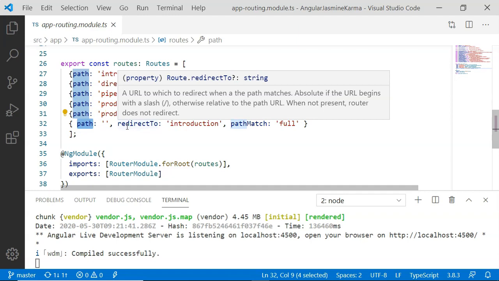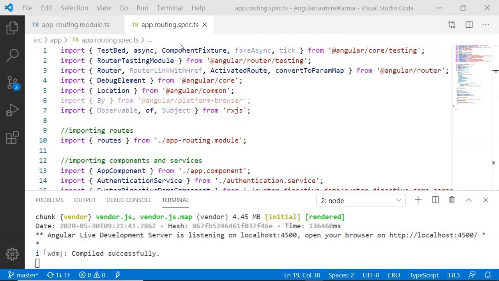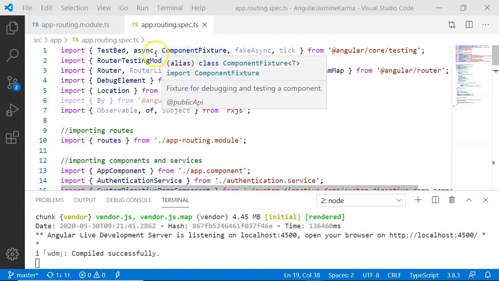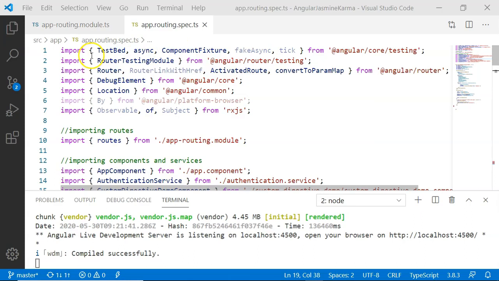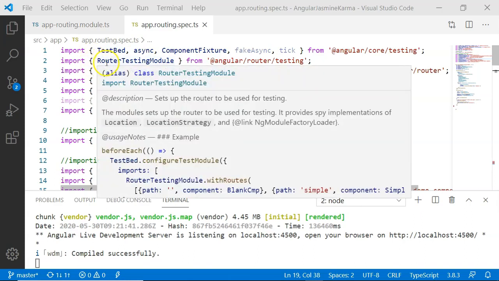Now let's go and see our first unit test case. Here is a file that I have created for unit testing the routes, and I have imported a lot of functionalities of Angular. Out of them, the most important one is the router testing module. This module helps us set up the routes for our testing, and it replaces the router module in our unit test cases.